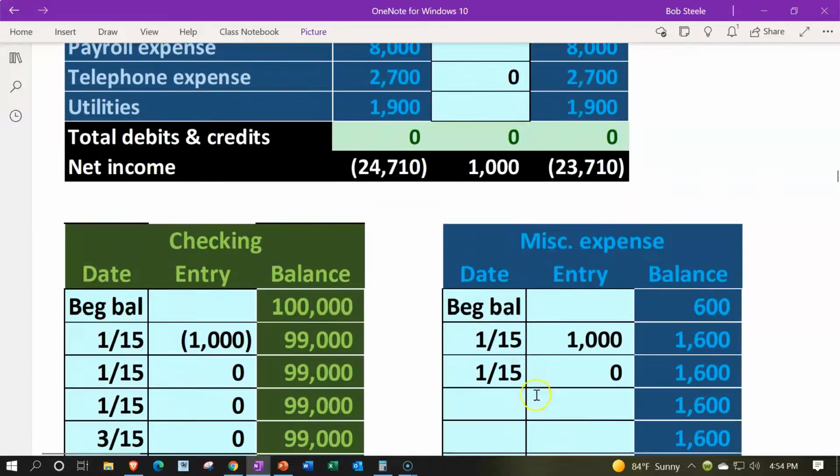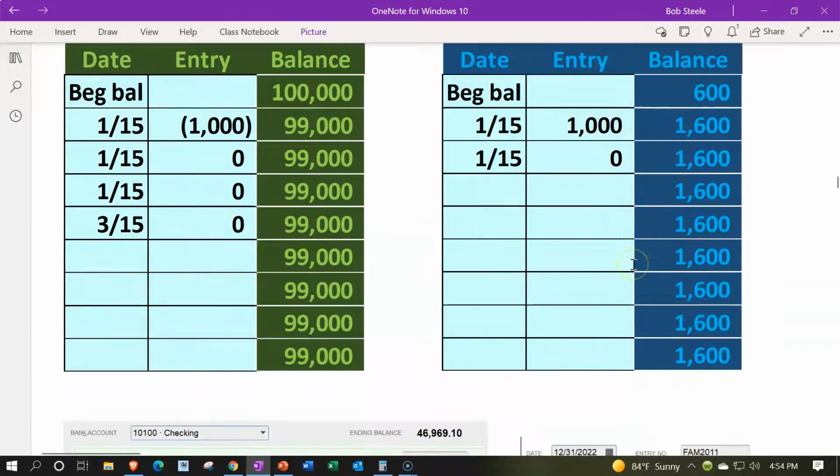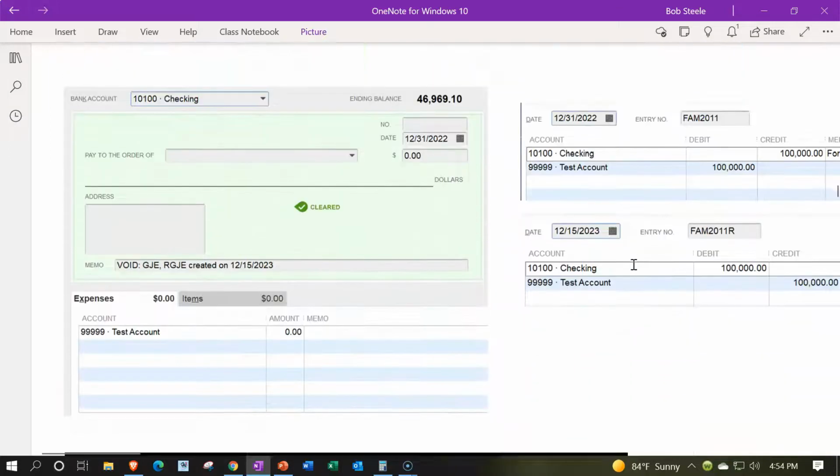So then if we looked at the general ledger for this transaction, we had the 100,000 checking account. This would be the detailed transaction detail report, which on the financial statements you could think about as similar to a minus or credit of the 1,000, down to the 99,000. That matches what's on the trial balance. The 600 then went up with the debit to the 1,600 in our general ledger.